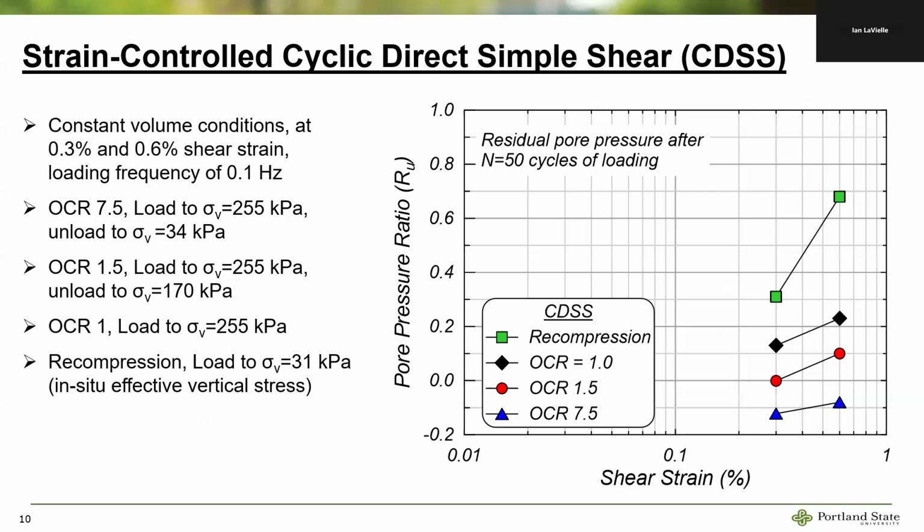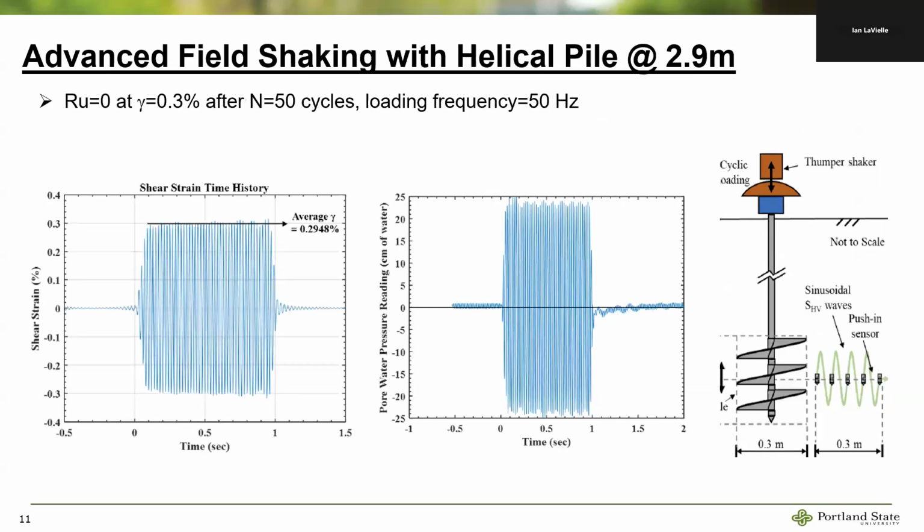So we thought we would compare to that one data point that we have from field testing. And again, it's just one data point, but it's an important data point because it's the field testing, with less disturbance compared to preparing intact samples. So we wanted to see how they compare.